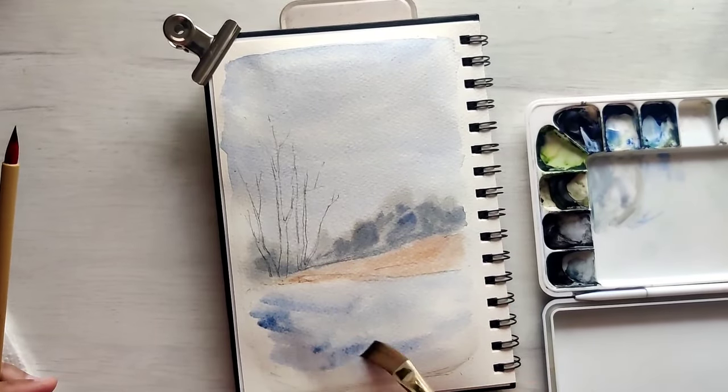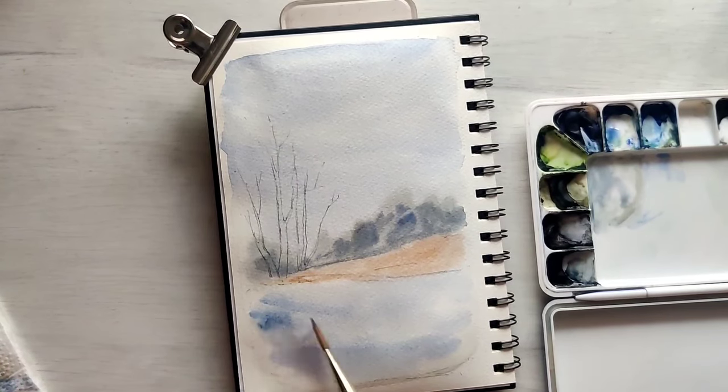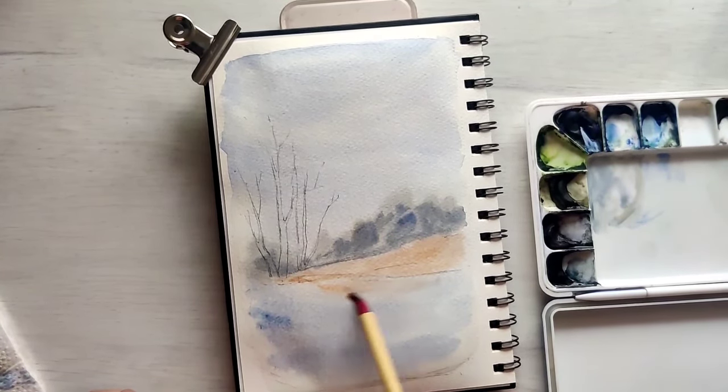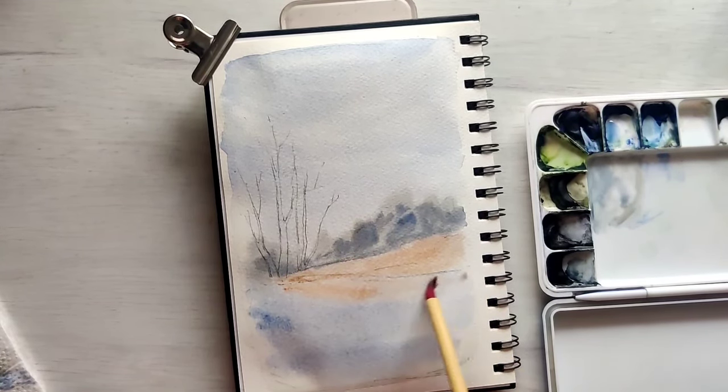You might have heard people saying that watercolors are a one-time thing, and once you have painted it, if something went wrong, it's very difficult to go back and correct it, because in watercolors we are painting from light to dark, and once we have painted the darkest layer, we don't have an option to go back.